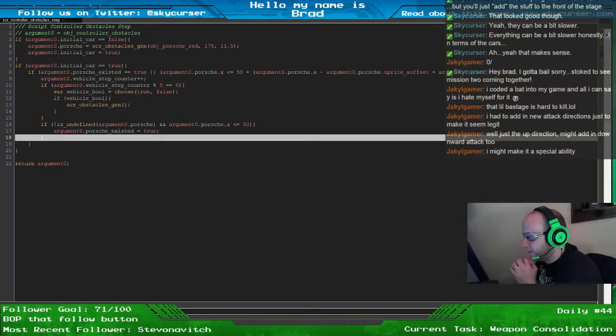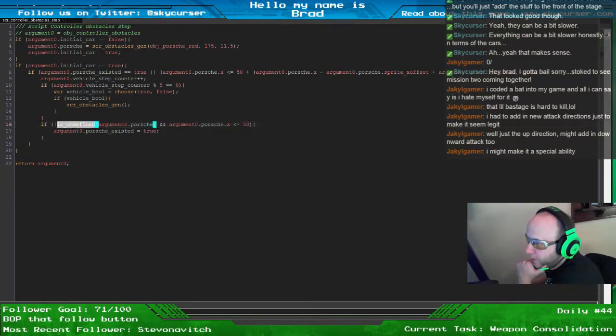Porsche.x less than or equal to 50. Porsche exists equals true. So it's having a problem with this Porsche once it disappears. It doesn't want to check it again because it is undefined. And even though I put is undefined on here, it still has a problem checking for it.